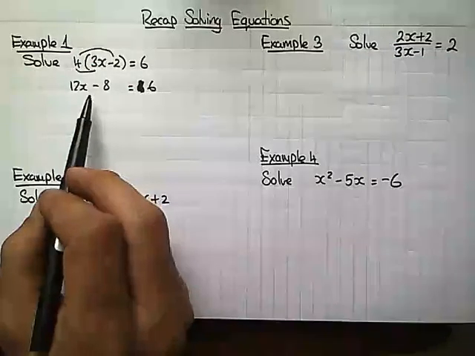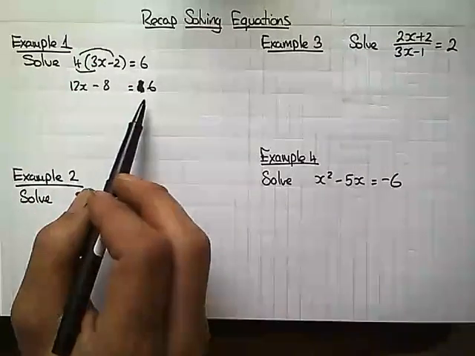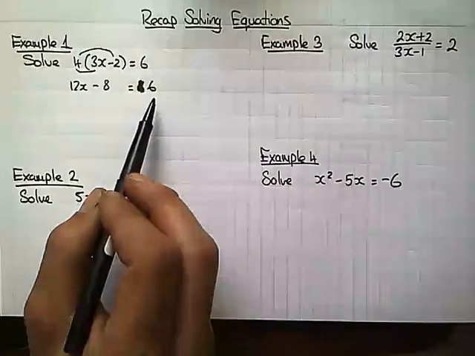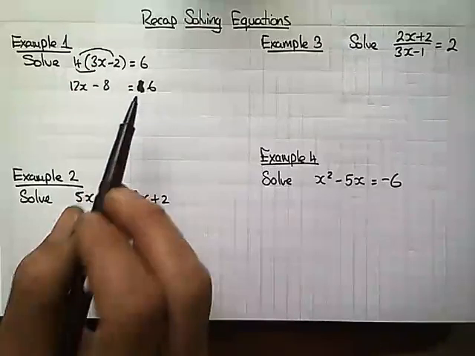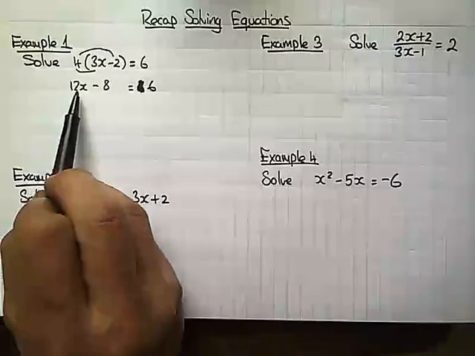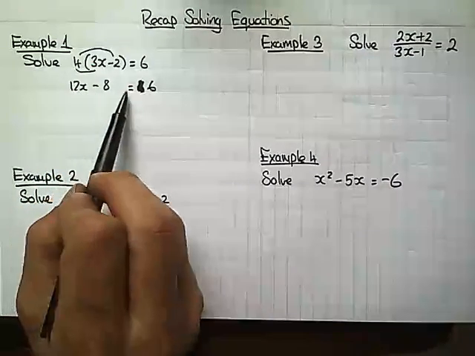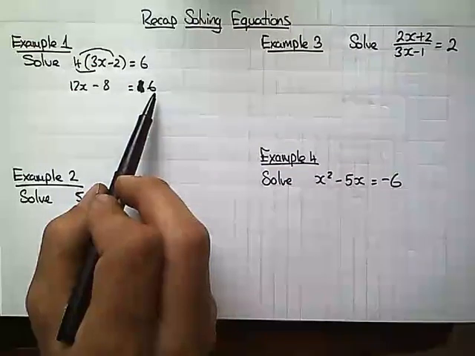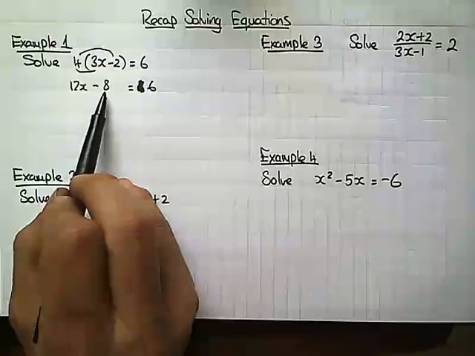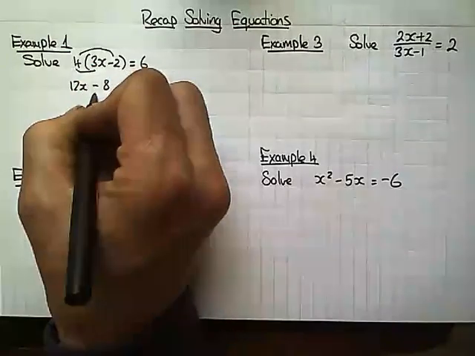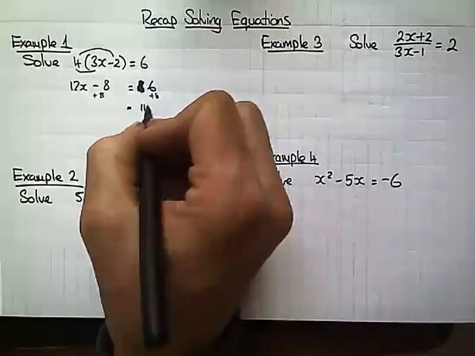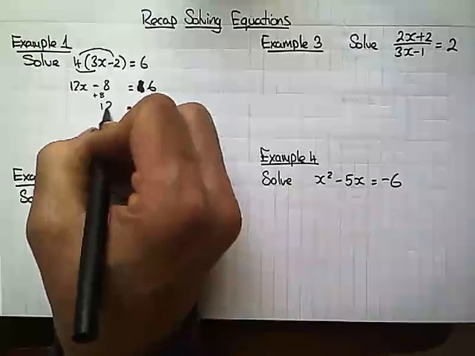And remember, what we want to do is we want to get x equals a number. Alright, so whatever we do to one side, we must do to the other side because we keep it balanced. So to get the x on its own, let's just think through what's going on. I've got 12 times x, then take away 8 equals 6. So I need to work in reverse. Instead of 12 times x take away 8, I need to add 8 to get rid of the take away 8. So let's add 8 to both sides, and we get 14 is equal to just 12x.